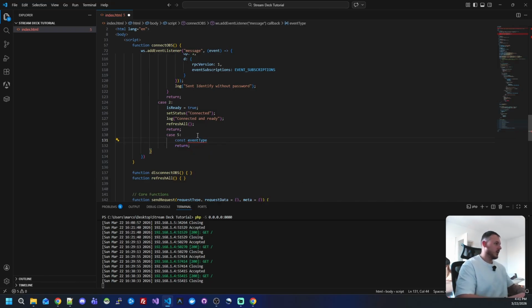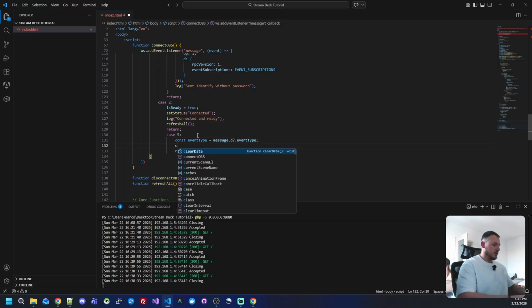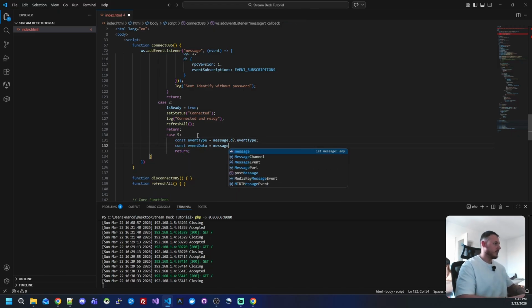Event type equals message.d, and let's make sure we have the event type, and we also need the event data, message.d event data.